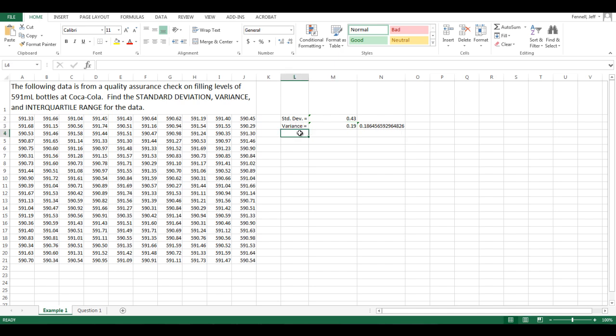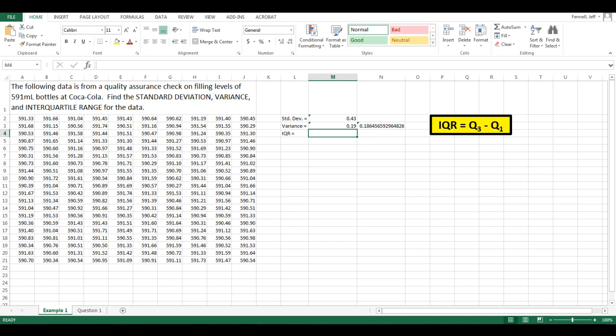Okay, last but not least, we are asked to calculate the interquartile range. So if you remember when we calculated range back in our frequency distribution discussion, there was no Excel function for range. Similarly, there is no Excel function for interquartile range. It's on us to remember that the interquartile range is found by subtracting Q1 from Q3. So IQR equals Q3 minus Q1.